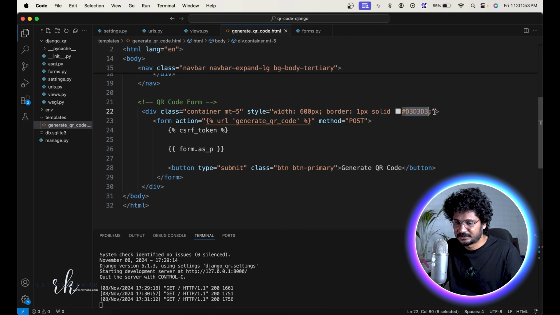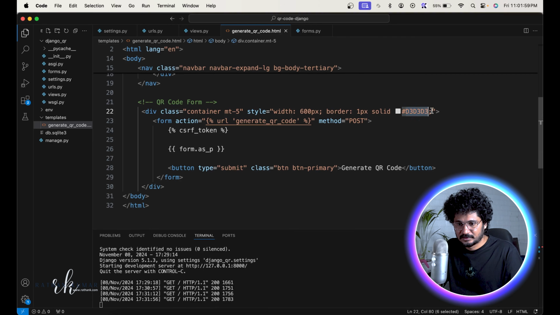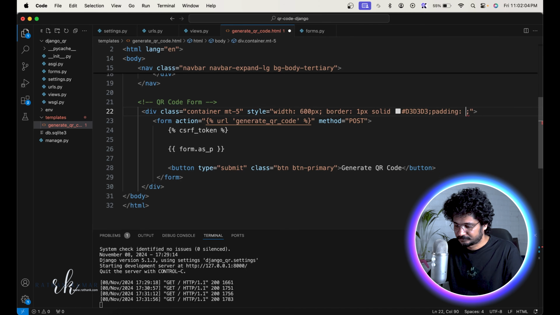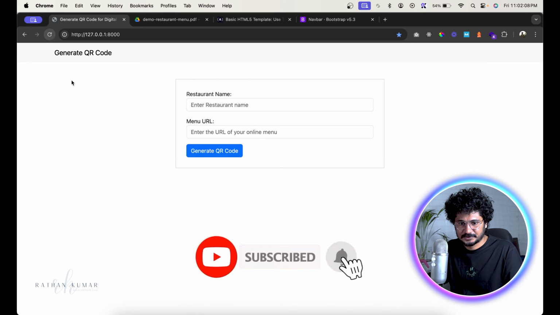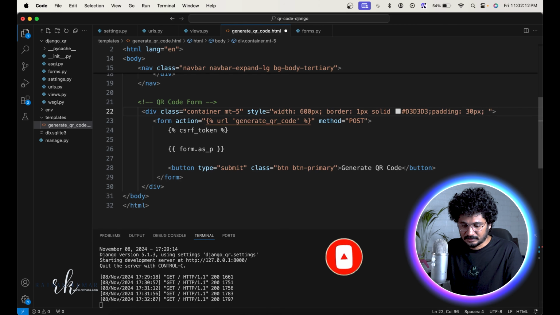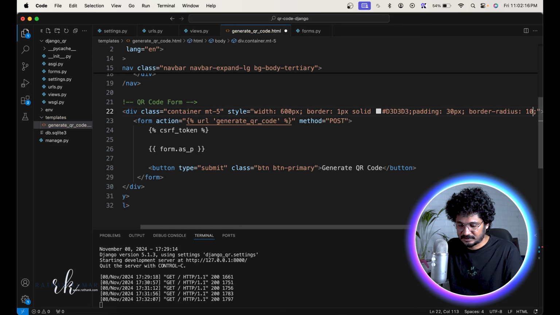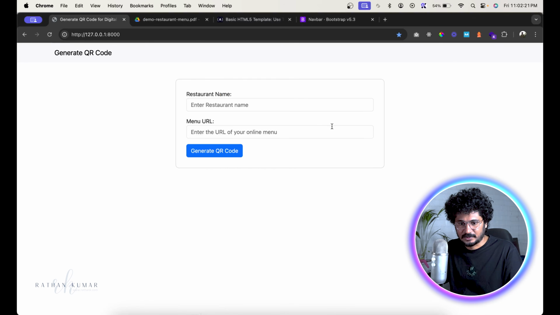This D3 D3 D3 is actually a light color, so that's why I'm using it. And here I'll simply add padding 30 pixel, refresh. And if you want, you can also add the border radius 10 pixel. Okay, so this is enough for now.